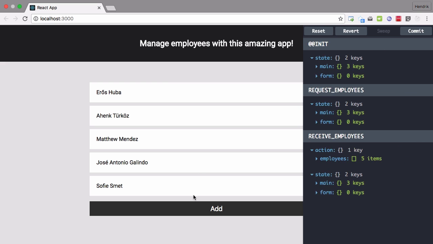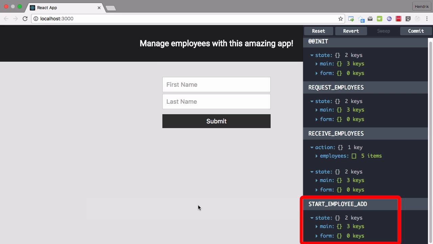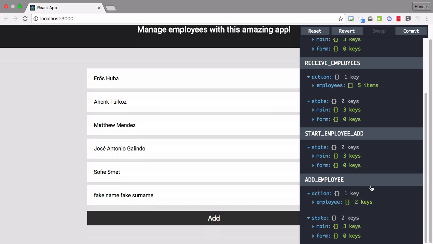So I've set up this app to use the Redux DevTools, which is immensely useful when you're working with Redux. Let's have a look at what happens currently with this little bit of code that we've added when we try and add a new employee. As you can see, our start employee add action fires there, and it shows us the form. Just typing my name in here. And when I click add, you can see that it's still firing the add employee action and adding the fake employee. But it's not harvesting the values of our input fields yet and flowing that through state. We need to do that now.